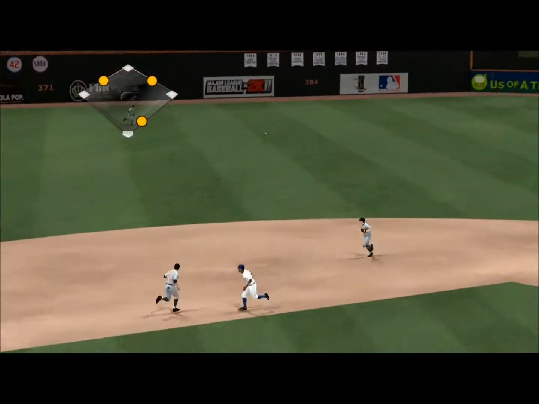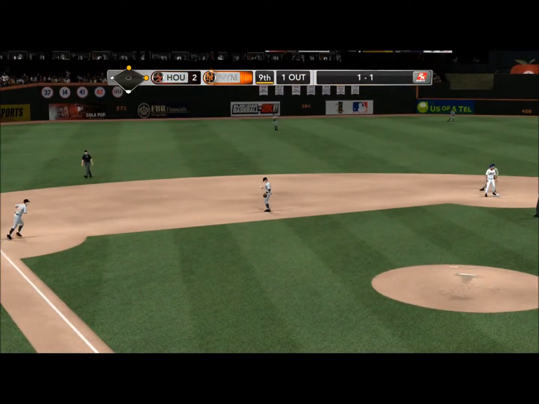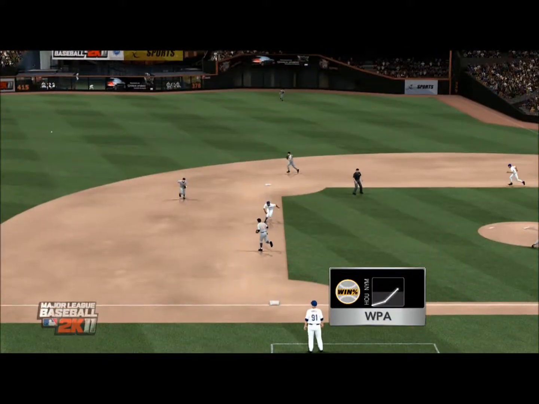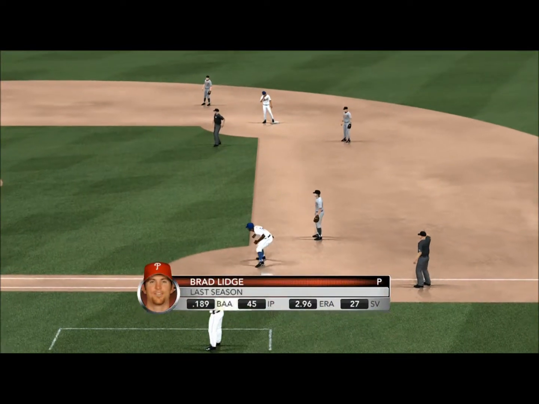Here's a swing and a liner to left center. That'll be a base hit and an RBI, and they bring across the tying run. Well, the pitcher comes in thinking he's going to close this one out. He makes a bad pitch, and he pays for it. Now he has to shut him down and try to give his offense a chance to come back and win it. It's going to be Johnson now.